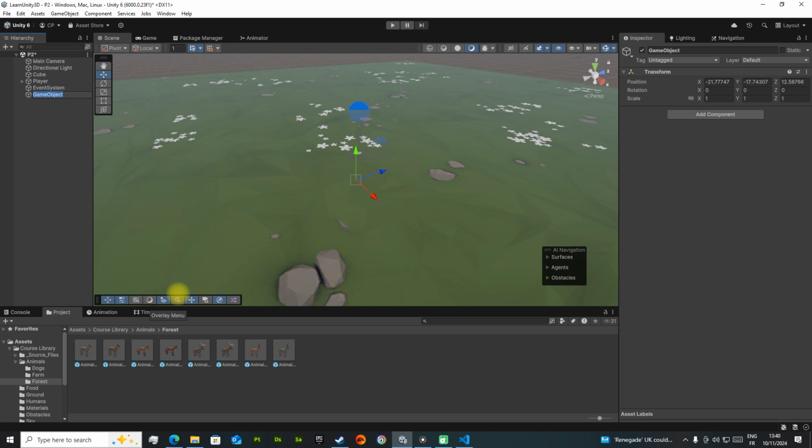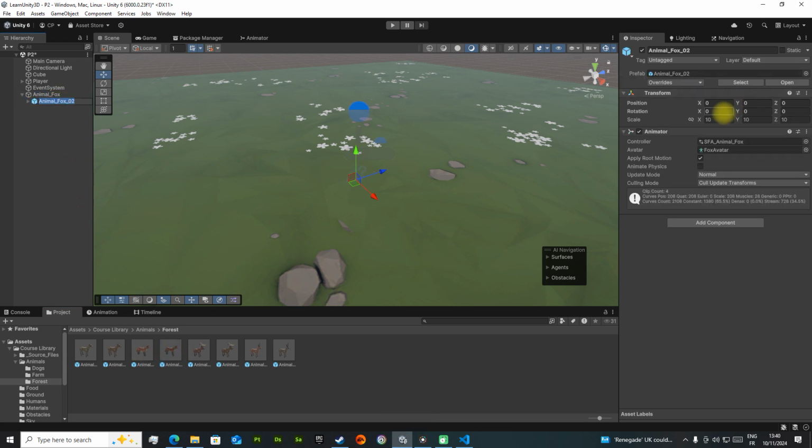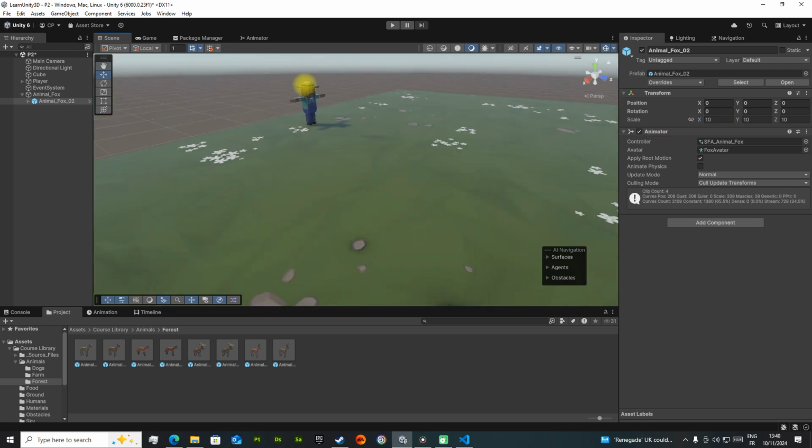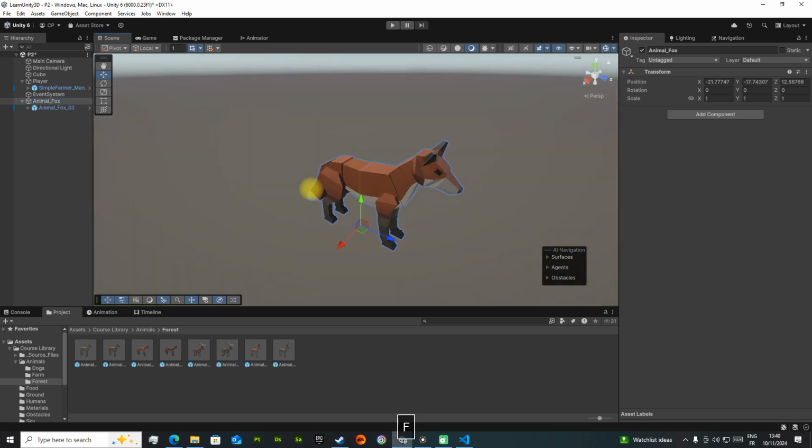So, calling this Animal_Fox. This scale we're just going to put the same as we have the person here. That's 1, that's 0.2. So we're going to put 1. Set it back to 0.